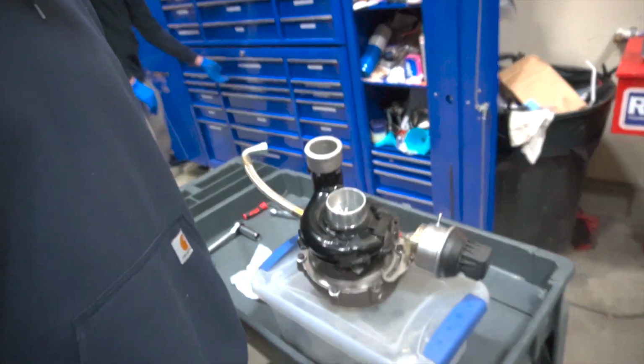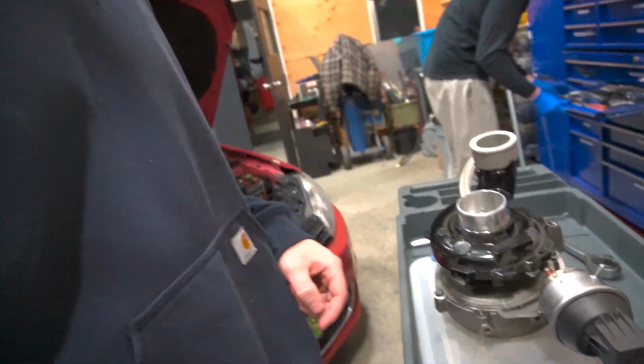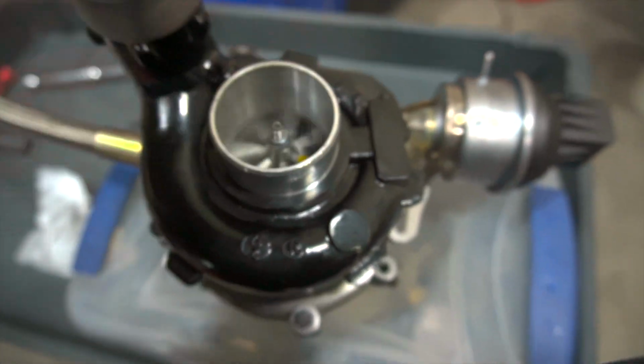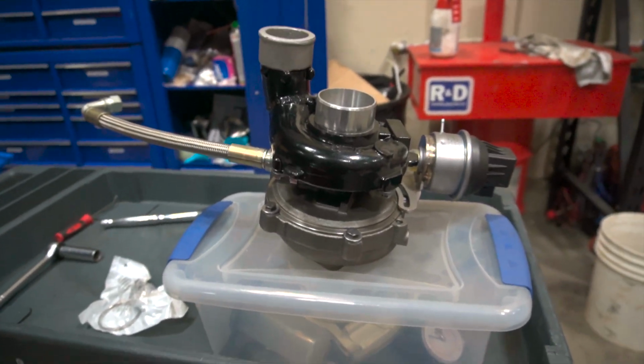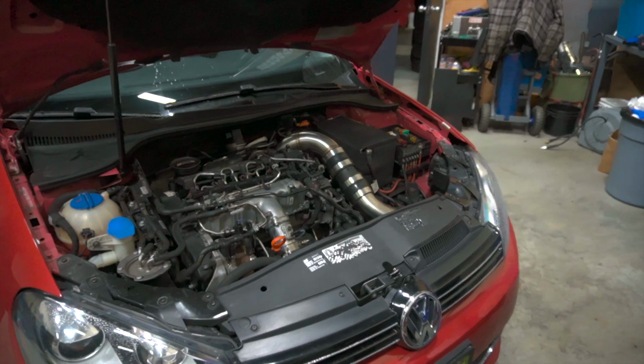This is a pretty hefty turbo and that bad boy is sitting right here with a nice little cold side all painted up and everything. So this is a billet compressor turbo, variable vanes as well, so it is variable geometry, but this is one hefty boy right here. So we're gonna be replacing the 2260 that we have in here right now. It is under boosting by about 12 pounds.